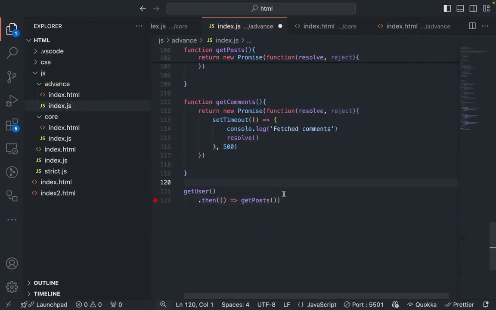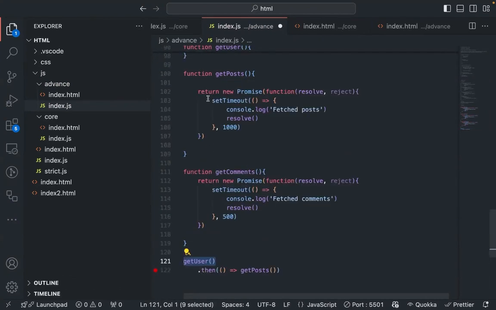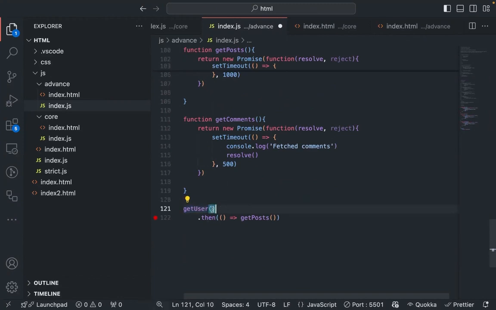So what does this mean, guys? This means that you are calling a function. This function getUser is returning a promise. If the promise is resolved, if it is successful, then this dot then will run. And this dot then will ensure that the function runs only once. That is the beauty of this, guys.